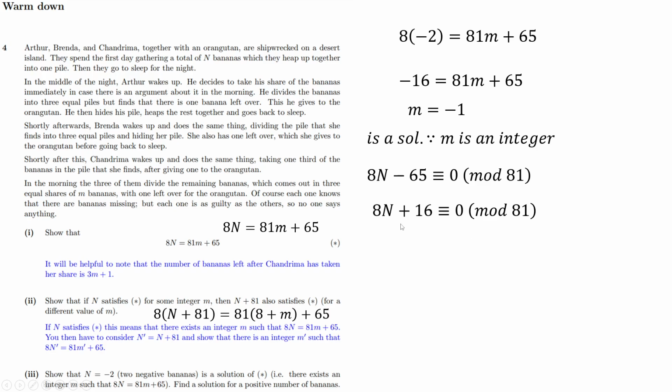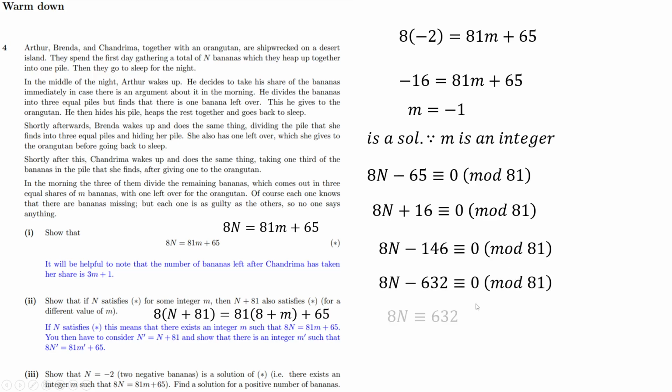Right, and then I solved for n there. N there would equal minus 2. I realized, well, if I keep on adding 81, this is going to be positive, and when I bring it to that side, I'm going to have a negative value for n. So instead, I should take away 81. So I went back to this and I took away 81 to get this. I solved for n. It wasn't an integer, right? So I took away 81 again, took away 81 again.